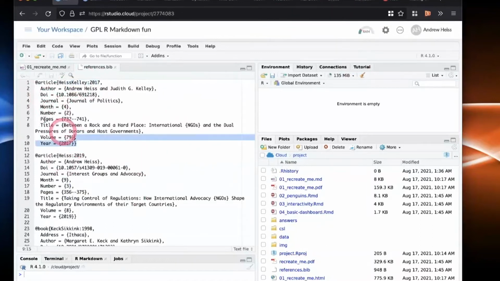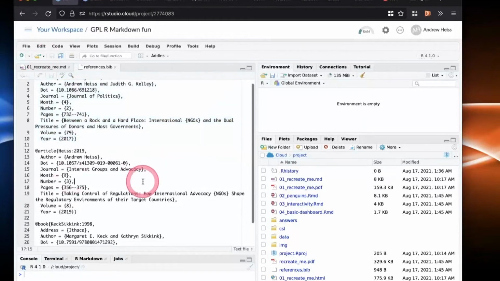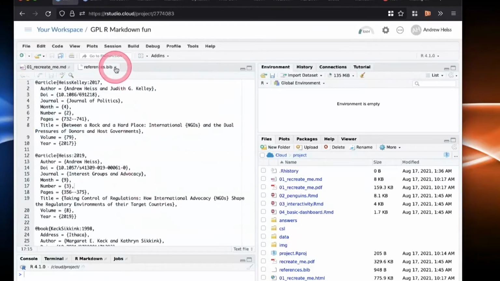But you don't ever want to write this by hand because that's miserable. And so there are programs that let you edit these things. If you're also familiar with Zotero, which is a citation manager that's free and lots of people use, Zotero can connect to our Markdown or to Markdown files, and you can do citations from Zotero instead of having this bib file. But that's what you have here.